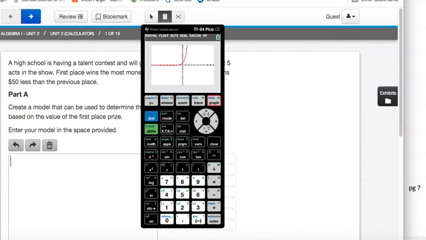So window, x min, x max, I'm okay with that for now. Y min, I don't care how low you go. I just want to know how high you go. So it's set to a height of 10, and I know I need 1,500, so I'm going to change this to above 1,500, so I'm going to put 2,000 and see what happens. And then I'm going to hit graph. So there's my exponential function, there is the horizontal line, and now they're intersecting. On Desmos, you could click on that point and it'll tell you.